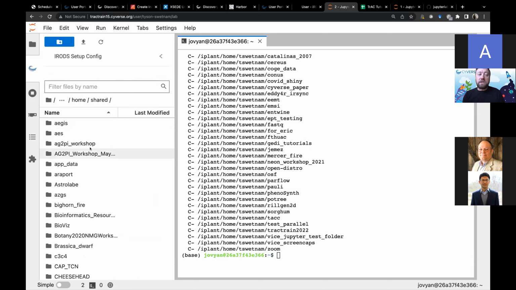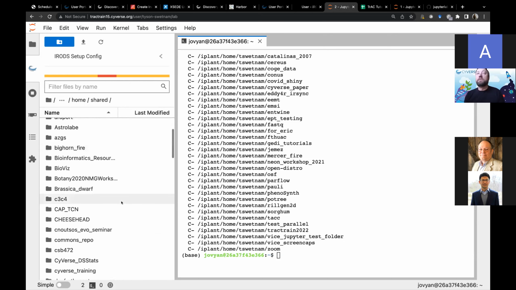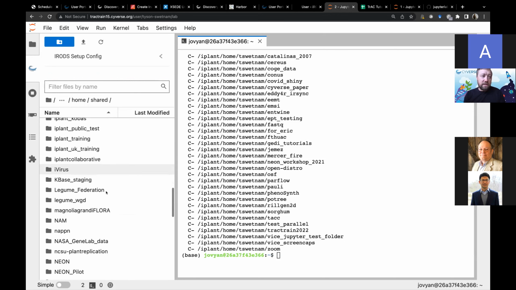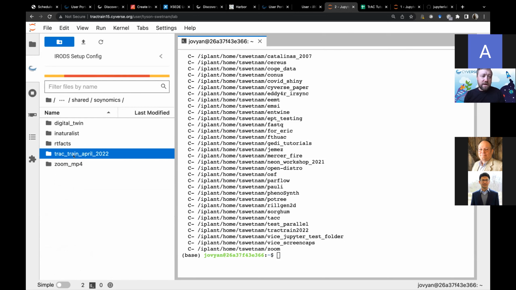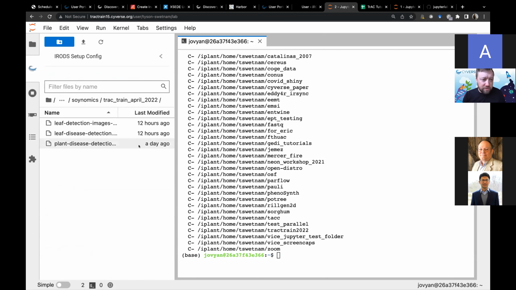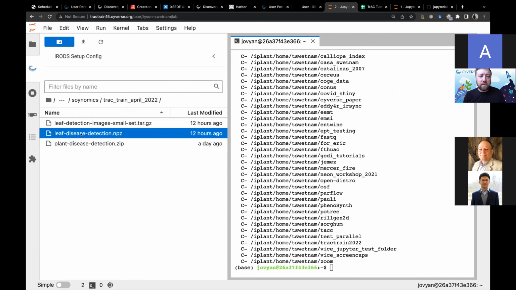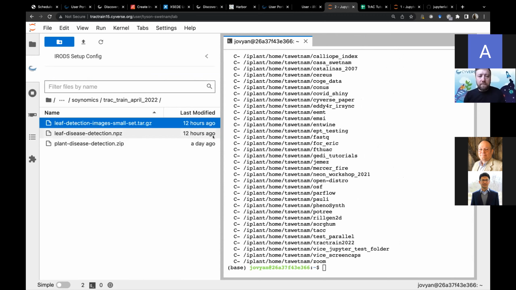So if I want to use the data that Aditya's got for the workshop, I need to move them onto this Jetstream container. So just to do a shortcut, I'm going to log into the config. I'm going to scroll down to Soinomics. I'm going to sign into the TrAC train folder. Aditya, we're going to be using the tar.gz file, or the npz file is the one we want to use. We want them to download. So we would be downloading both of them actually, the tar.gz and the npz both. Okay, so let's do that.